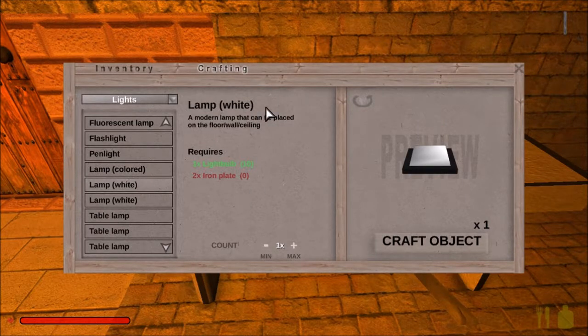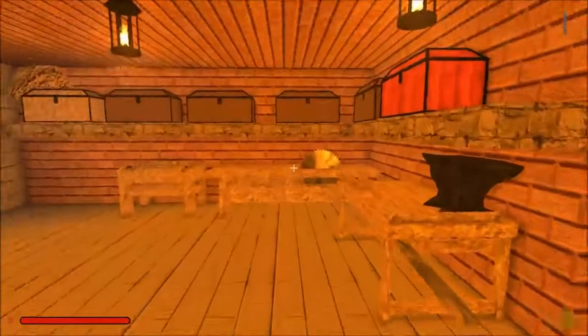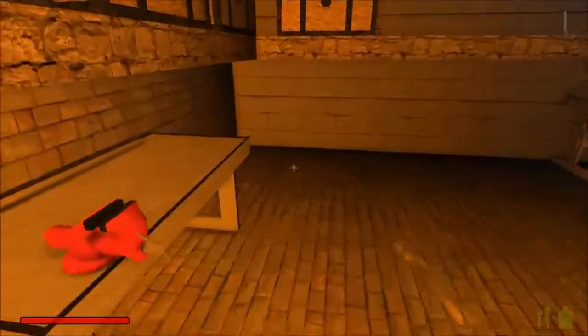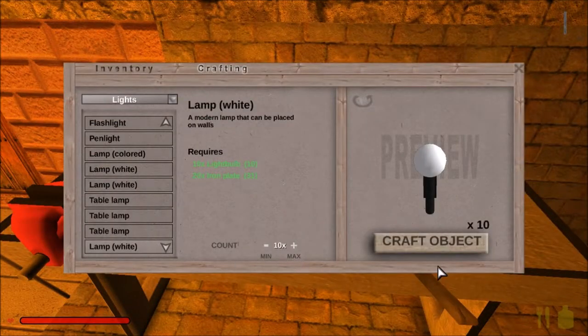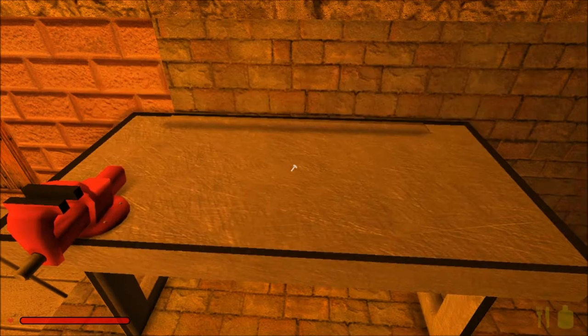Now this one, the white lamp, is a modern lamp that can be placed on the floor, wall, or ceiling. One light bulb and two iron plates. And that's one that just gets placed on the wall. Ooh, I like that one. Let's make that one. So we need iron plates. We have those. We have lots of those. So we've got 10 of these now.